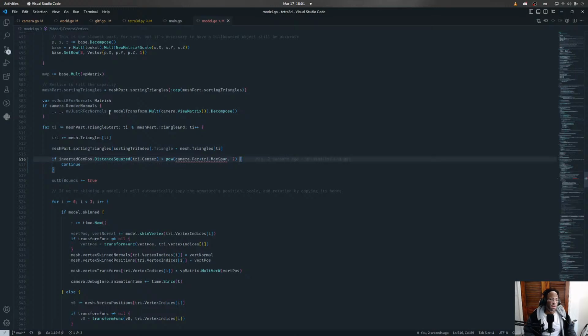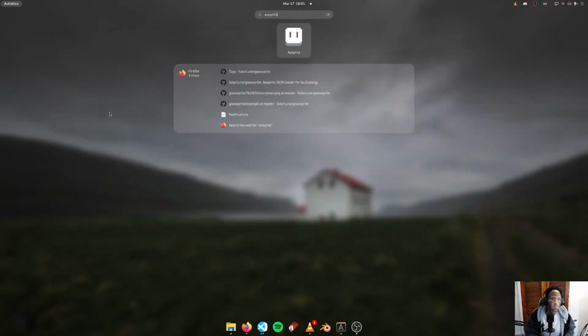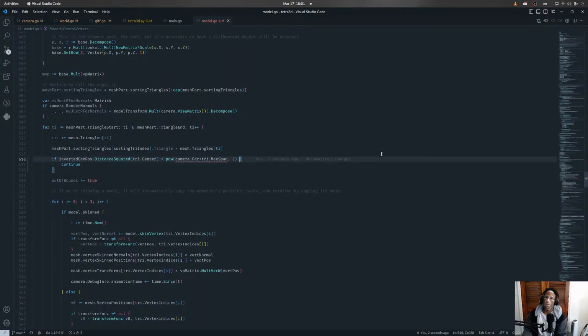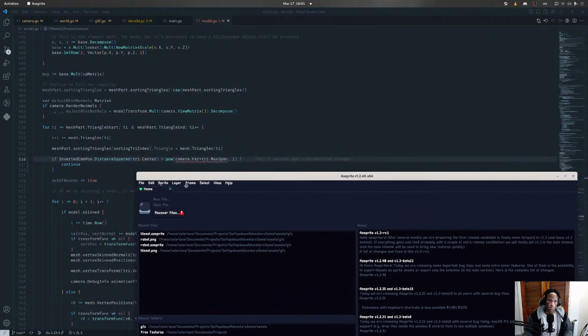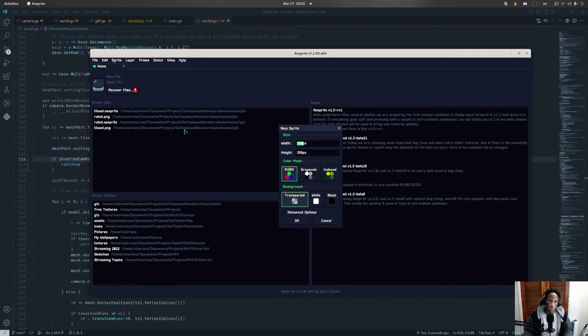Let me think, because this would allow us to basically, okay. Basically, I'm not discarding, or I'm not transforming, triangles that are too far.